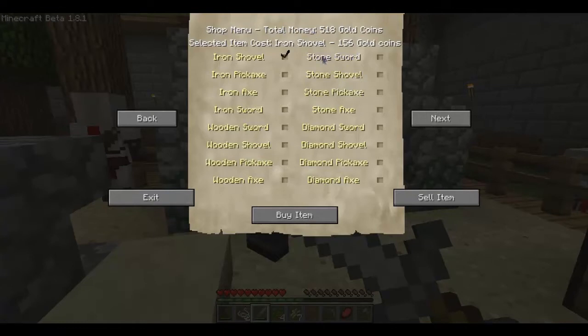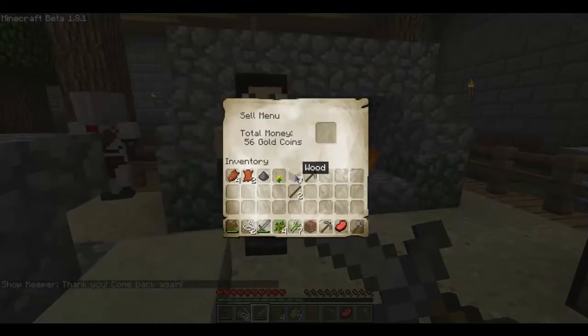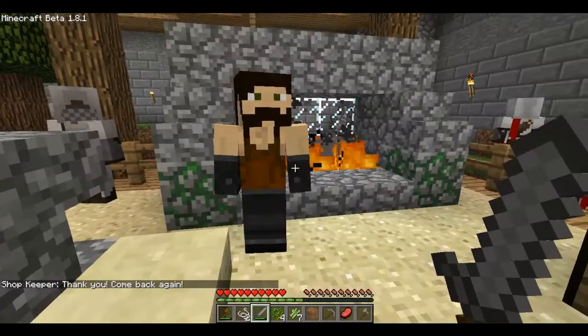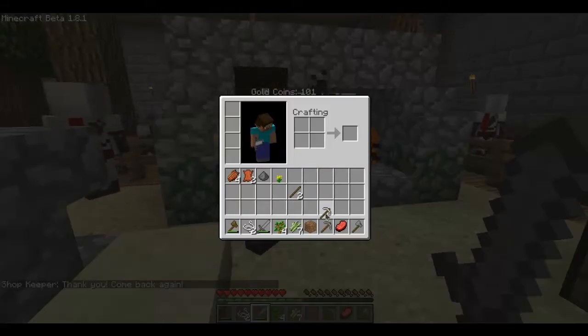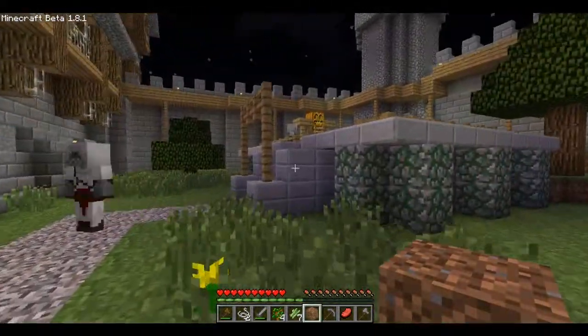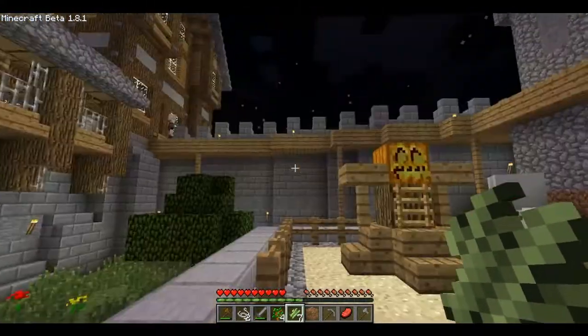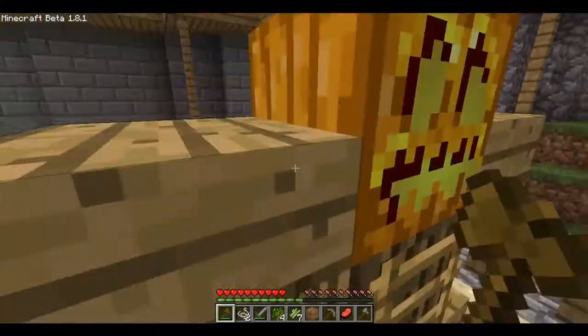Total money. Ooh, I can buy... oh, damn, I can't. Can I buy an iron pickaxe? That'll do. And I'll sell some more wood. Alright. Do we want to make this our house? Yeah, let's do it.